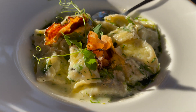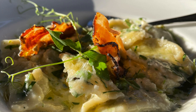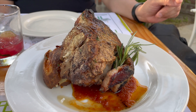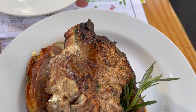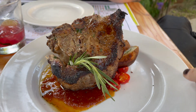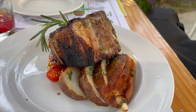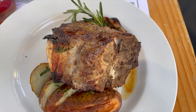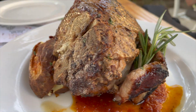Our waiter was able to guide us on the proper portion size because we wanted to order a large piece of meat, and it turned out that what we considered large was actually a small. We ordered a small, thankfully, and as you can see it was enough for two people. We shared this meal and nothing was left — it was just divine, savory and sweet, with all the right mixtures of everything you could need and want in a dish. We joked about how to approach cutting the meat, but fortunately it was so soft and tender we didn't have any problems at all.